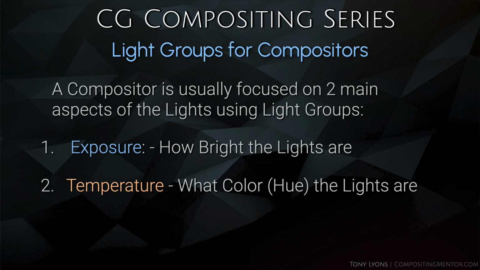It's definitely not the only thing that you can do with light groups. You can do other types of color corrections or masking and such, but if you want to keep it in the world of lighting and go round tripping back to 3D, you want to adjust exposure and temperature first, see how far you get with those settings, and then you can start going into a little bit more detailed color corrections. So let's do a deep dive into exposure and temperature separately, and we'll see what we mean by them, where they're coming from, some terminology, and how we as compositors can adjust them intelligently in our comps.